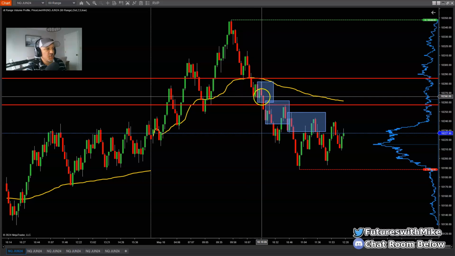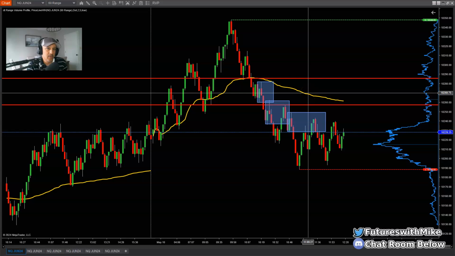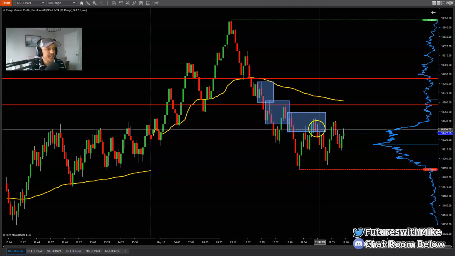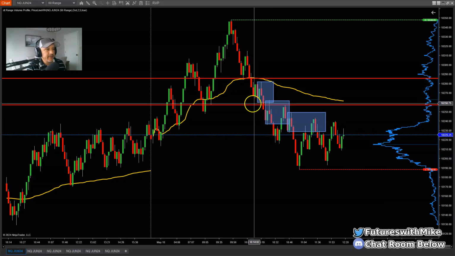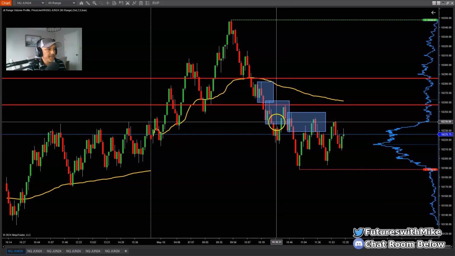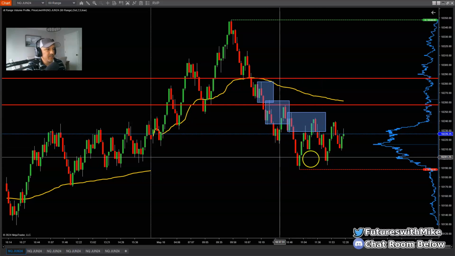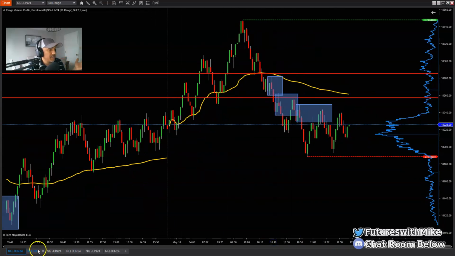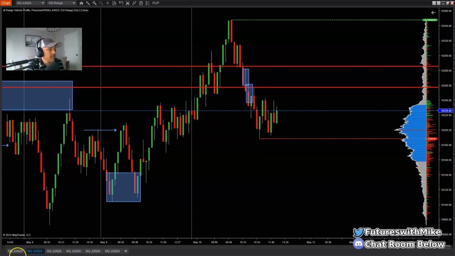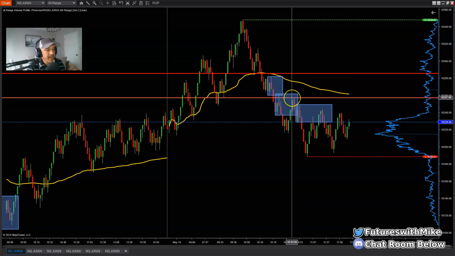Okay. So if you took a short at any one of these supply areas here off of the 60, then you were golden. You had one opportunity here, a second opportunity, a third opportunity. Right here, it pushed back up to this supply zone, runs a low. It does the same thing here, pulls back, runs a low, pulls back, and comes back down to the lows. But you've got to be mindful because you have support resting in this area, and even the higher base chart, the 120, shows you right here. So just be careful. If it breaks back to the upside here, yeah, we'll be breaking through a minor area of structure back to the upside.